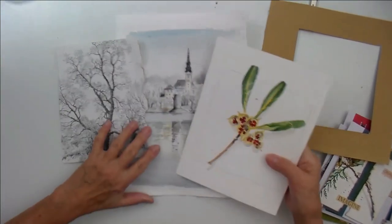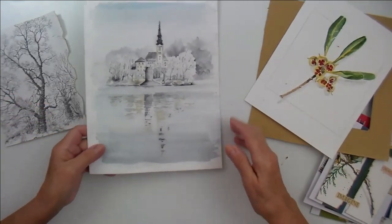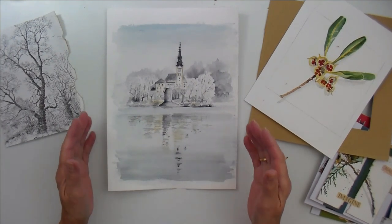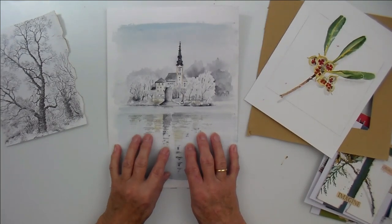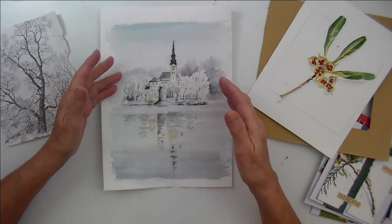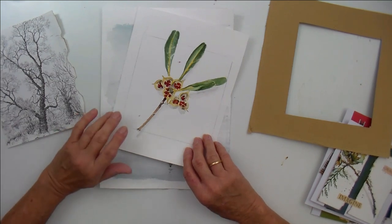So there's the explanation. I will go away and do this and bring it back to you, because I'm not going to do it on camera. Don't get too wound up about being precious — I know some of you are not always happy with your work. It goes with the turf, I'm afraid. But this is a good way of getting some satisfaction and pleasure out of your practice pieces. Other people who don't do this stuff will be absolutely in awe of what you present as your Christmas card or birthday card. These are practice pieces — it's about progress, not perfection. And if you think, well, I don't think that's good enough to frame, here is an alternative way.